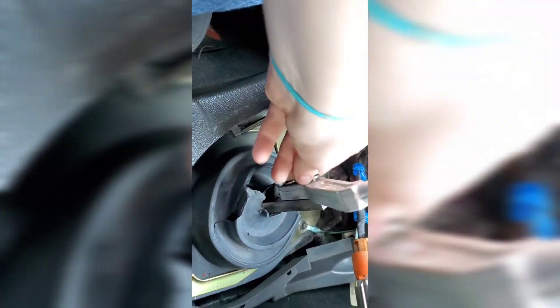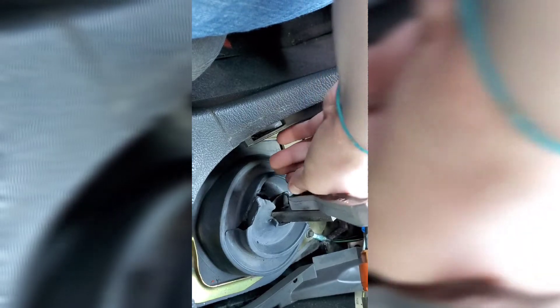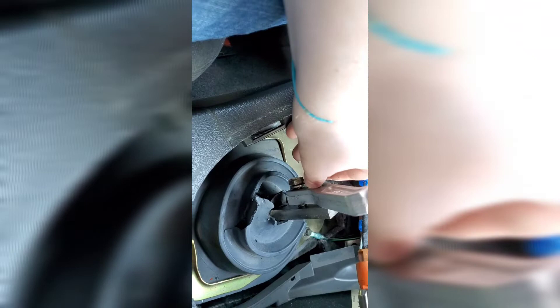I got them loosened up — it was the 13 millimeter. So I should be able to turn them out by hand now. I had an allergic reaction on my face from some makeup, but I should be all right. So if any of y'all know what this washer was for — if it was just left on there and maybe they tightened it up and were like, eh — let me know.